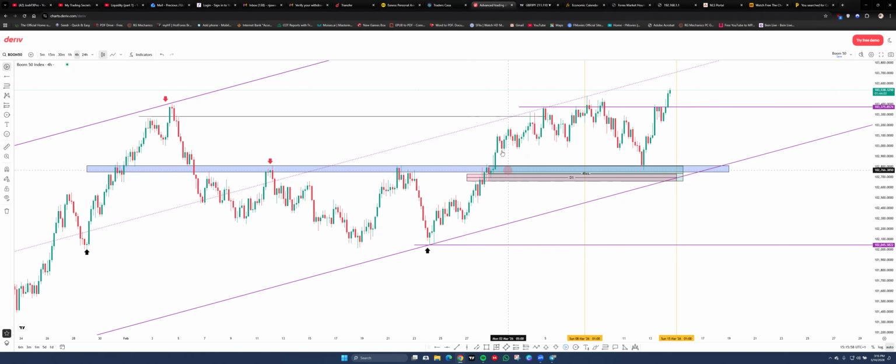So if you notice, after the whole break, this was the point of break. After the break, market took out all these points as liquidity. If you see all these points here, market took everything out as liquidity. This is kind of like a trend line liquidity because it looks like it's trending upwards. Yeah. So it came back, then after the high, which is here, or some people might put it here, it came back to start dropping.